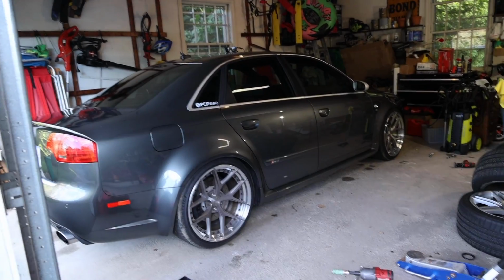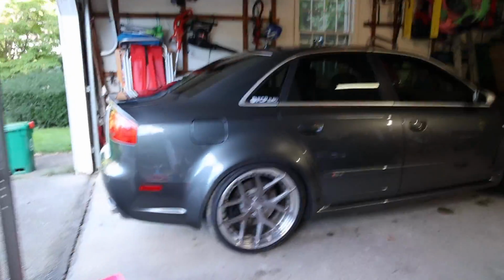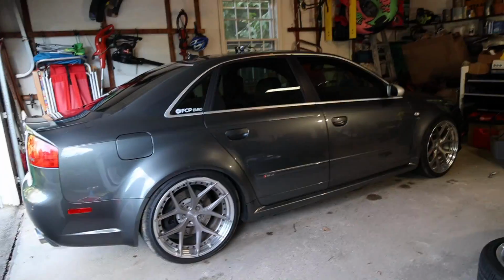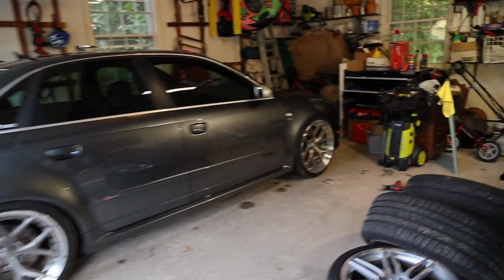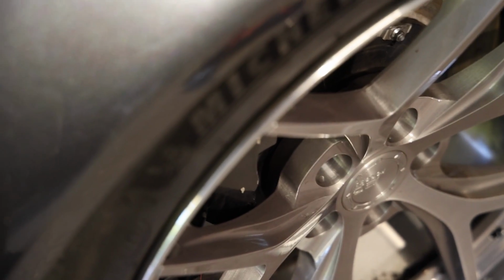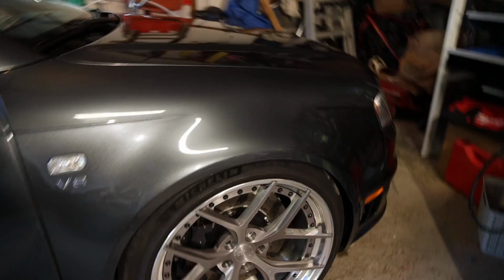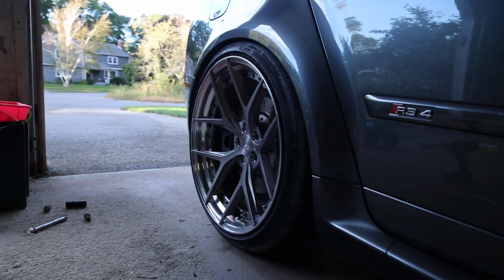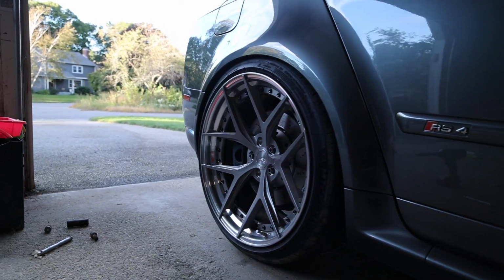I really shouldn't have done this because now I'm going to want to spend another $3,500 to $4,000 on a set of 2-piece BC Forged for this car because, wow, it looks unbelievable. It would probably need like an 8mm spacer in the front to really work, or we could just make the fronts a little less concave because there's no caliper clearance there, but holy balls, this looks amazing. And the rears probably need a little more spacer in the rear, but wow.